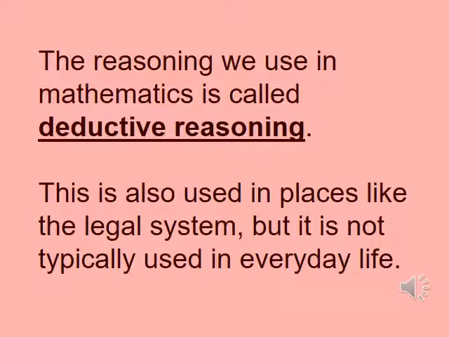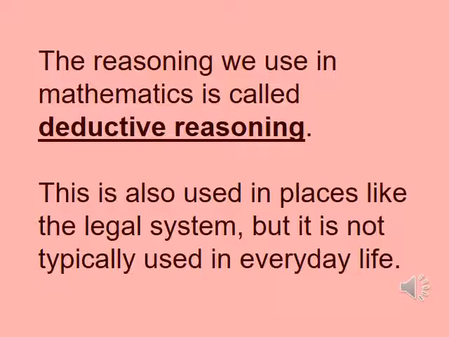Deductive reasoning, you start with rules you know are true, and you apply them to specific situations. We use that to prove things in math. It's also used in places like courtrooms. The whole legal system is based around deductive reasoning. Typically, though, deductive reasoning isn't what we use in everyday life, because it's often hard to explain.